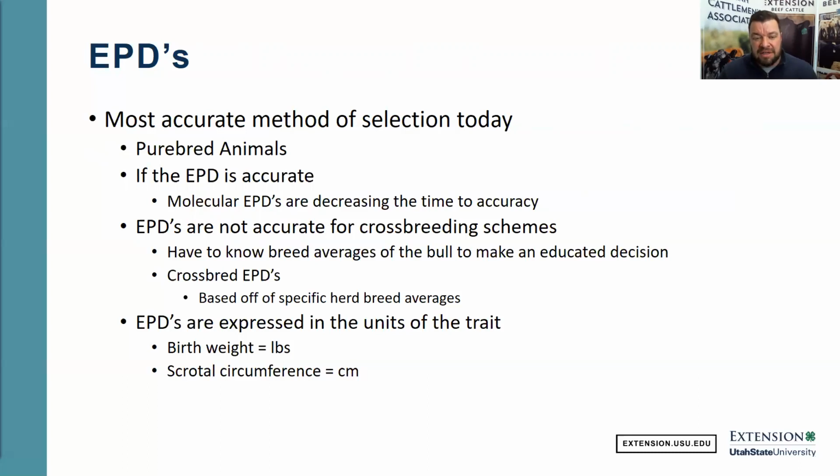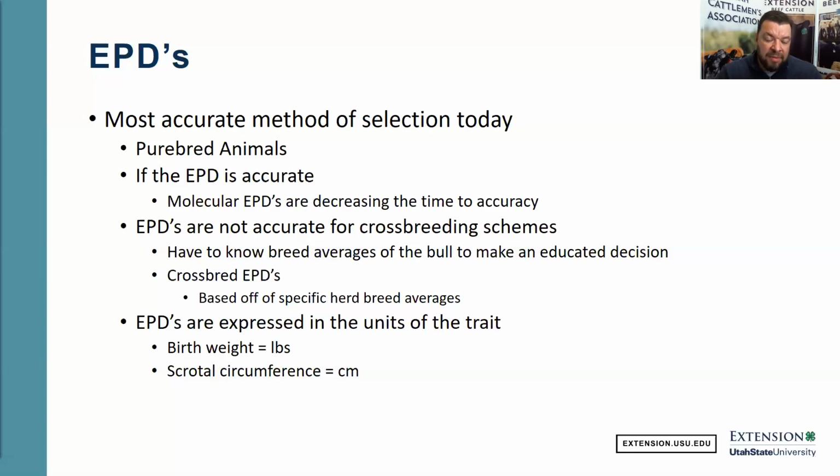EPDs come with accuracies. Older animals that have produced a lot of progeny will have higher accuracies associated with their EPDs. Younger animals, which we're typically buying and incorporating into our herds, have a lower level of accuracy because their EPD is based off of ancestral data as well as a limited amount of production data they individually have. But that number will go up as those individuals produce more progeny that are incorporated into the database. One of the cool things we have right now is molecular enhanced EPDs. These are decreasing the amount of time it takes us to get more accurate EPDs. So we can select these animals with a higher degree of confidence and we'll see less variability in those traits.